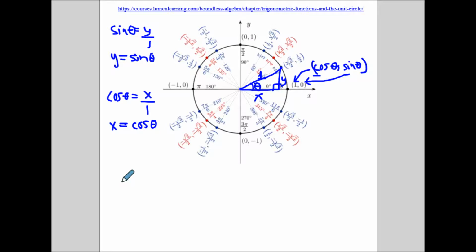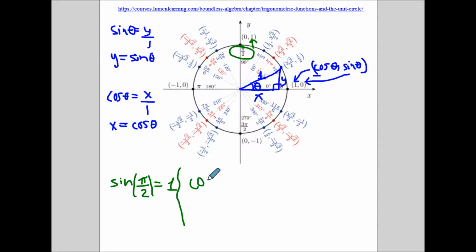So if I'm asking you, for example, to find what is sine of pi over 2, then what you would have to do is go to pi over 2, which is up here. You would look at the coordinate, and sine is always the second coordinate, so sine of pi over 2 equals 1. If you want, you can also check using your calculator. Make sure your calculator is in rad. Sine of pi over 2, make sure also you put this in brackets on your calculator. You should get 1.